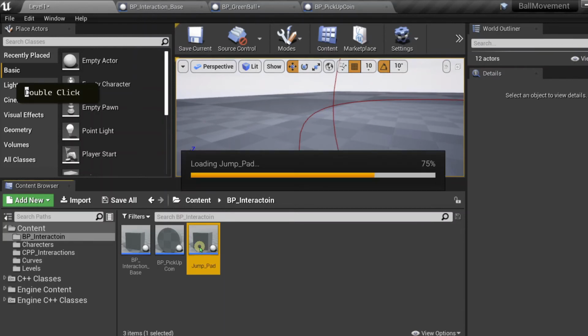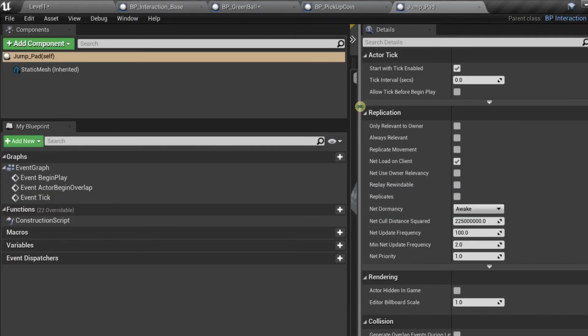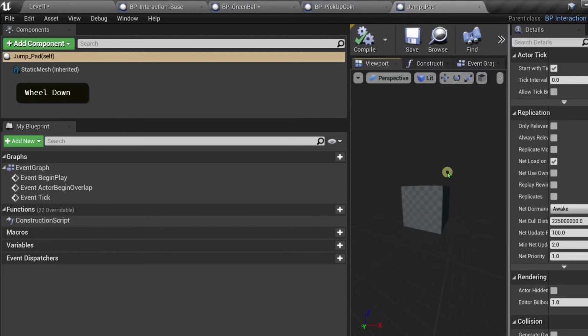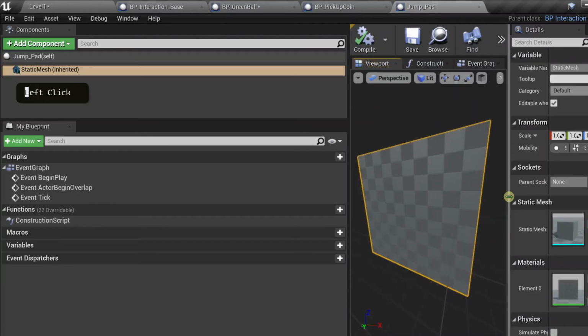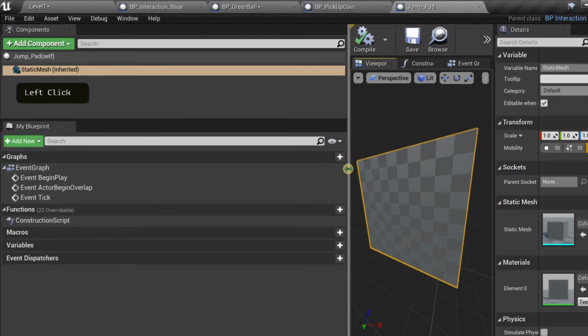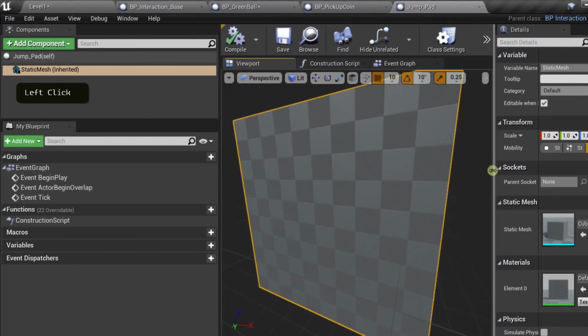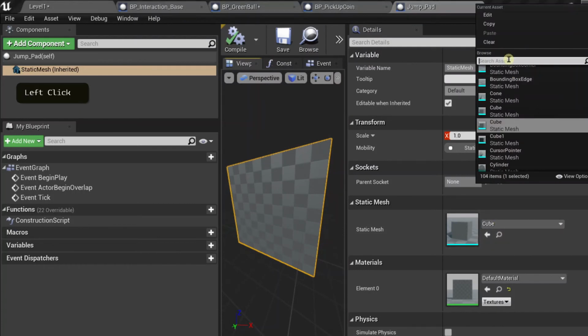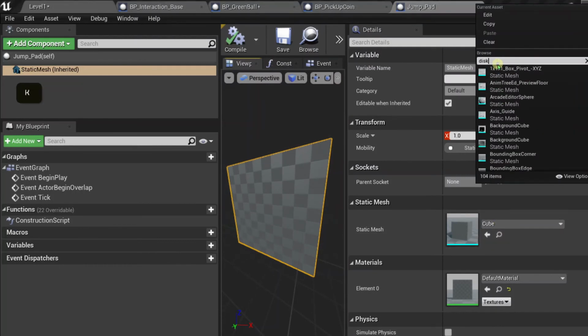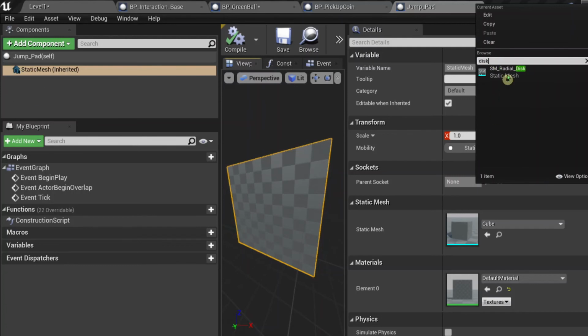From this point, I can double-click on the jump pad, and as noticed, since it's inheriting from the interaction base, it will have the static mesh of the interaction base. That's not a big issue. We can override the static mesh and say this is in fact a disk. That would be a better jump pad.